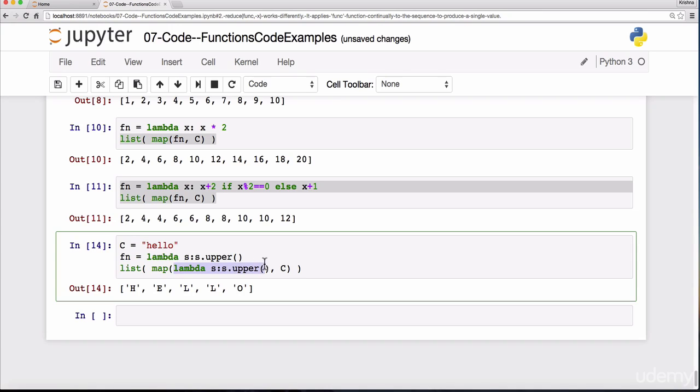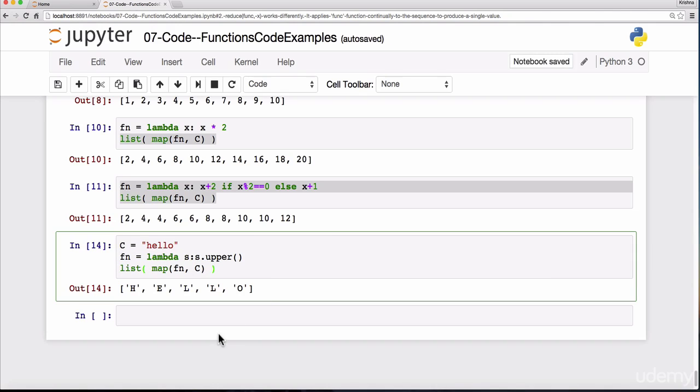Normally people prefer this method because it's like an inline function. They just put the lambda here and write whatever code they want. But for simplicity, I'm making it two separate lines, creating the lambda function here and then passing that lambda function here.